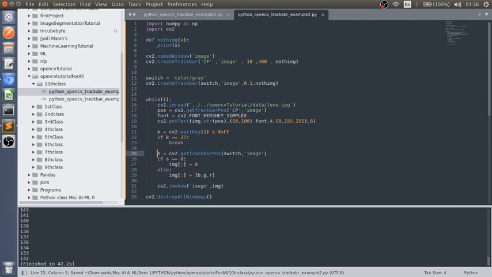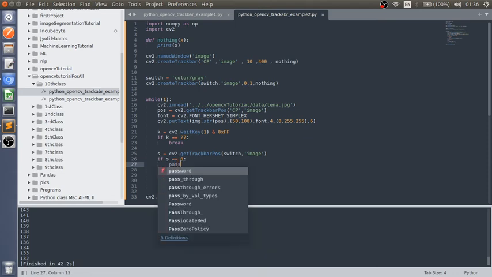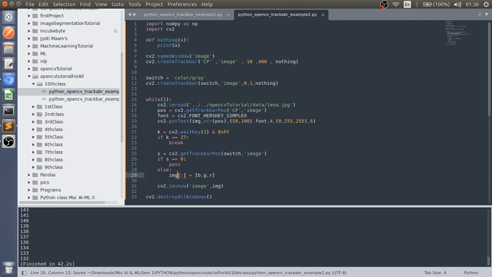Now if the switch is in the off condition, we just pass, we don't want to convert our image to grayscale, it stays as it is.